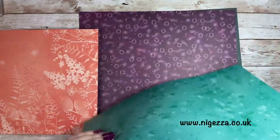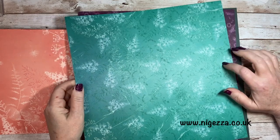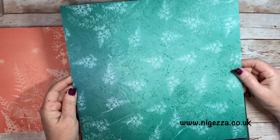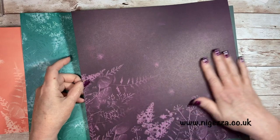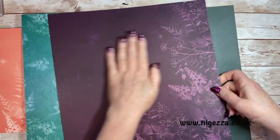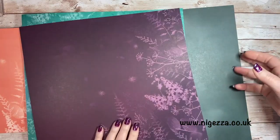Then we've got the Bermuda Bay, which again's got these lovely, and I think it's very similar to the one in Sun Prints, which is like the blues. So that's great. We were supposed to make a box out of that, which looked so pretty. This is probably never going to get cut up. It's Blackberry Bliss. It is my favourite. There was a stunning card made out of this, but I'm just going to be looking at that and stroking it. How gorgeous is that?